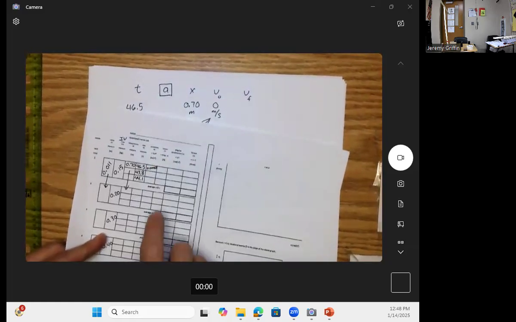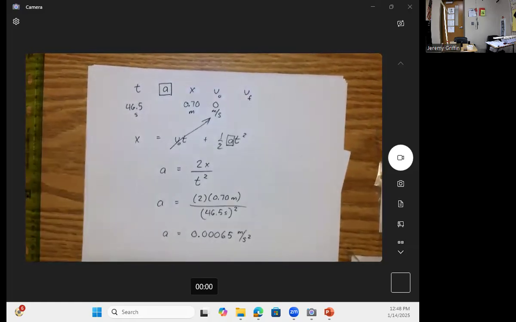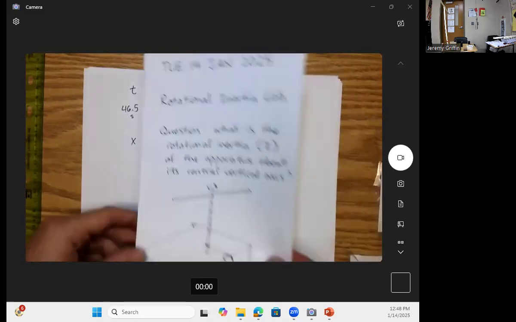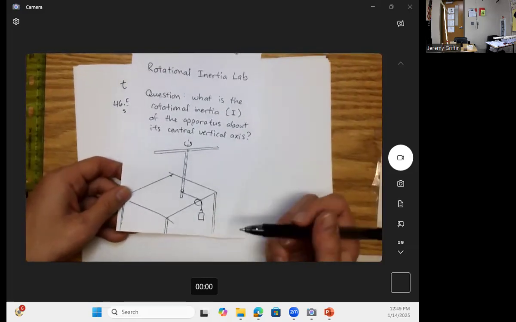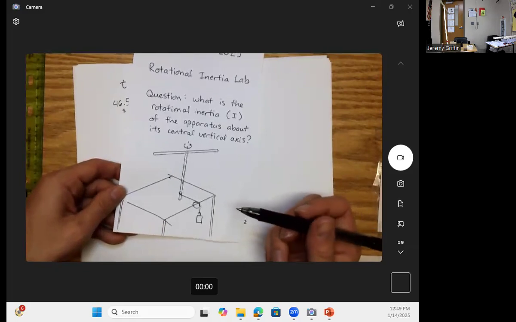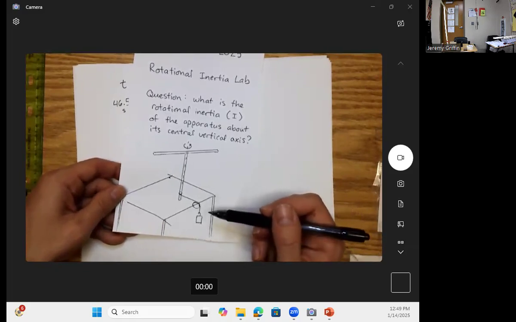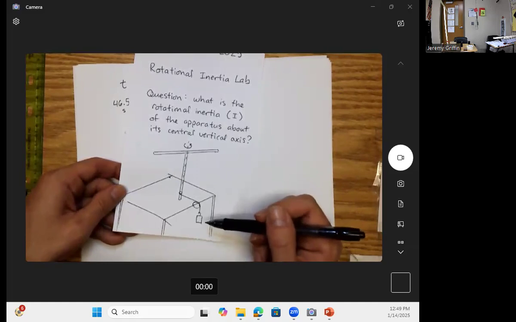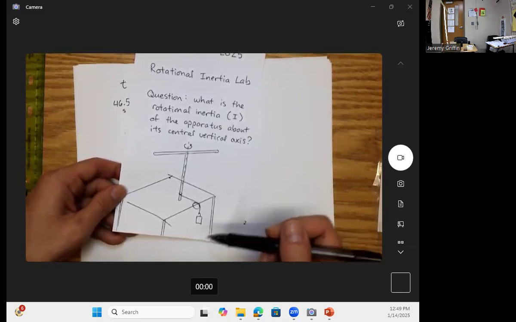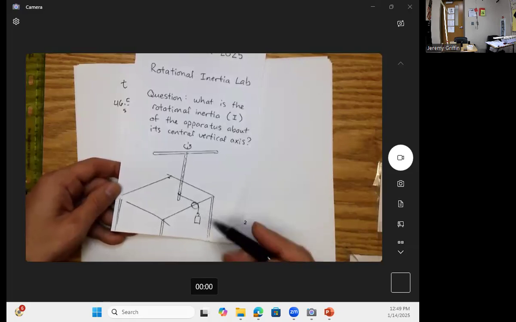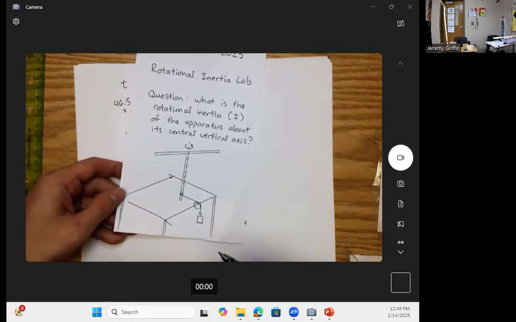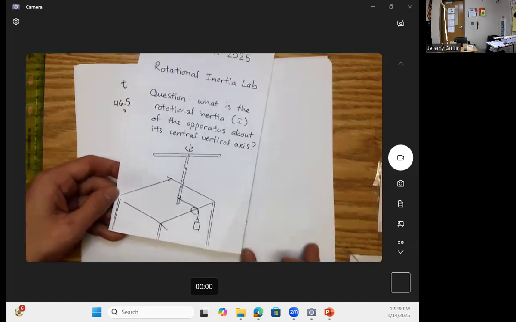Next column, what's the tension in the string? Do you guys think the tension in the string is pretty dang close to the weight that's falling? Yeah? Okay. In fact, if you just said the tension is equal to the weight, that's probably plenty good enough. I want to get a little more technical with this though. Guys, is the tension of the string a tiny bit more or a tiny bit less than the weight? It's a tiny bit less.